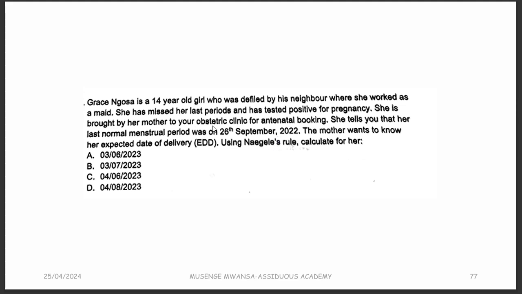But to that June 26th, add 7 days. So 26, 27, 28, 29, 30, and then we'd have started July. I've added 3, 4 days, and then 1, 2, 3. That will be 7 days. So 3rd July, that's when the birth is likely to happen. So in other words, to the first day of your last normal menstrual period, the last day you had blood coming out, add 9 months and then add 7 days.